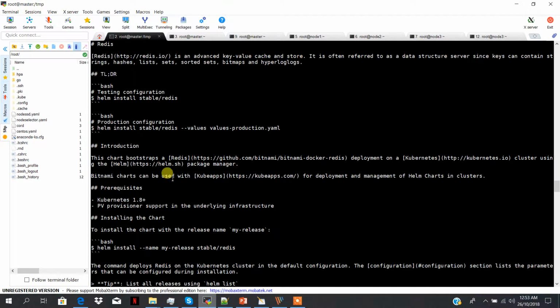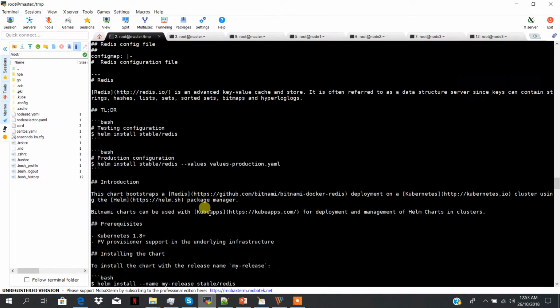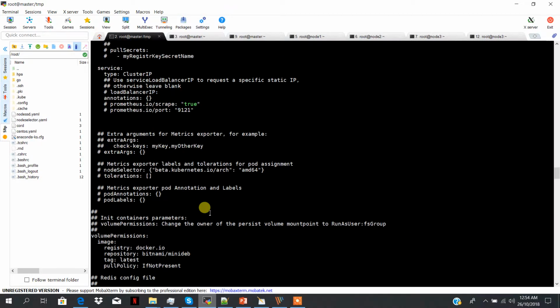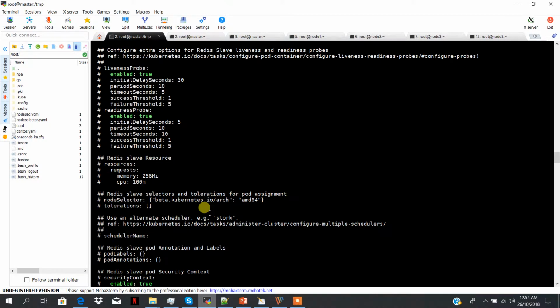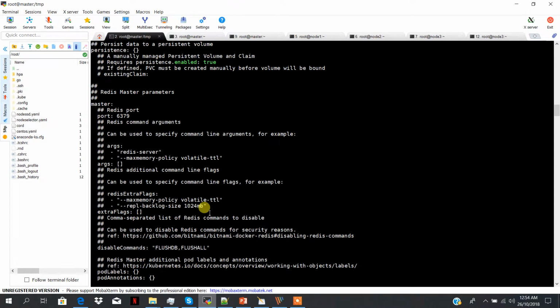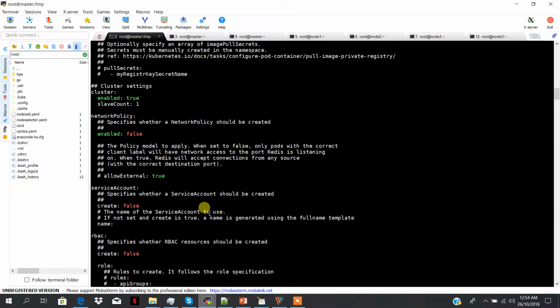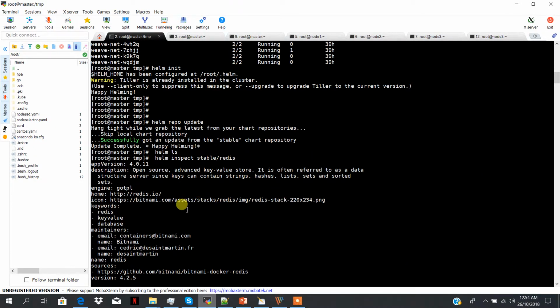For example, they're also giving you a sample file on how to install the stable release with the production one. They have given a lot of functionality and a lot of application deployments. We have a lot of commands and it's very useful in many ways. How to set up the master-slave, how to create an application integrating with Redis, etc.